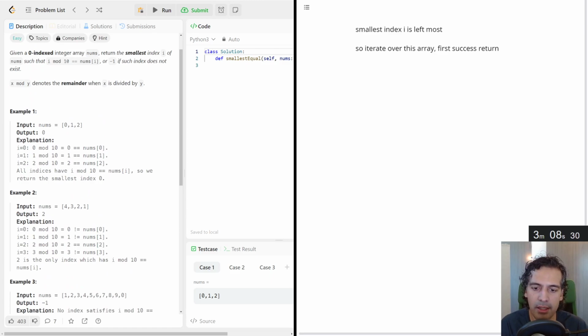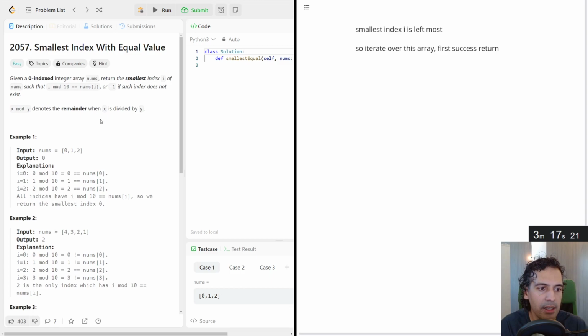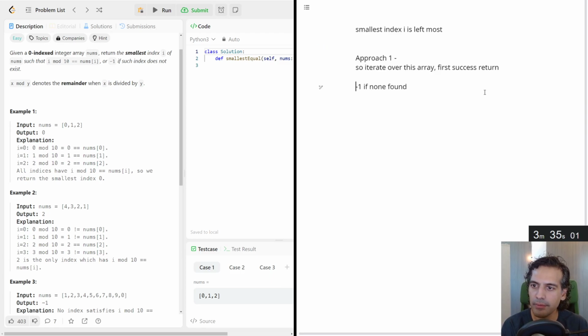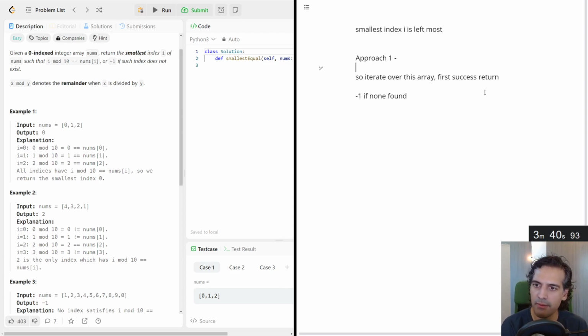There's an argument that the interviewer might extend this question and ask what happens if you stream in an infinite sequence of values. How do you deal with that? Doesn't seem to be a big issue here. And then you return -1 if it's not any of those things. So -1 if none found. So I think we can just start thinking about our first approach. We do exactly this. Iterate over the array, and the first success return, and success is just defined as this function call. That's going to be O of n for the number of ints in this array.